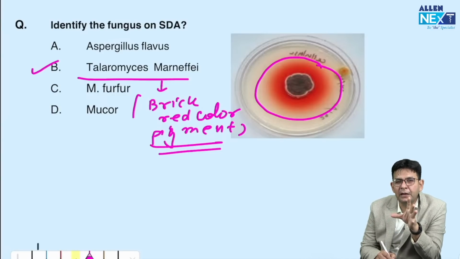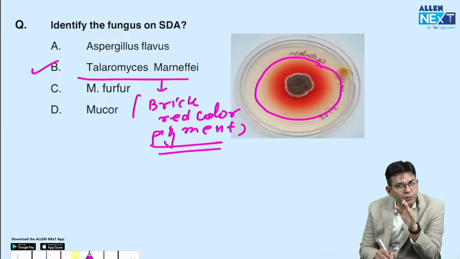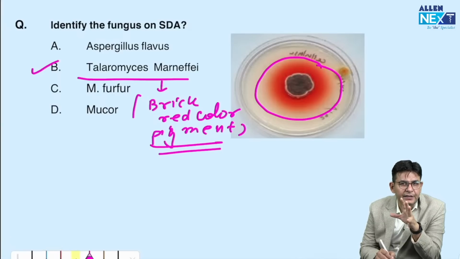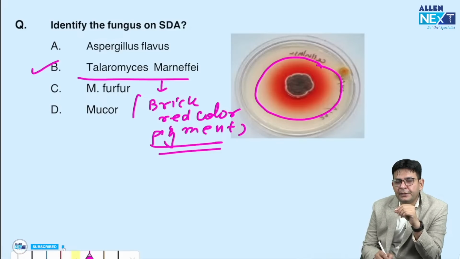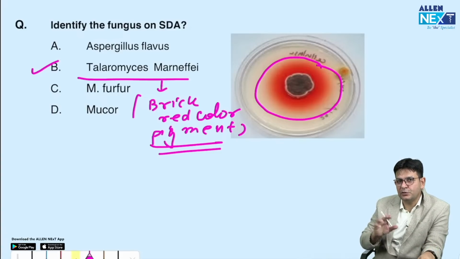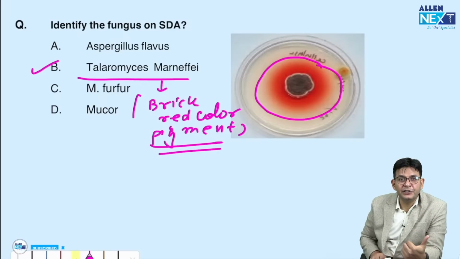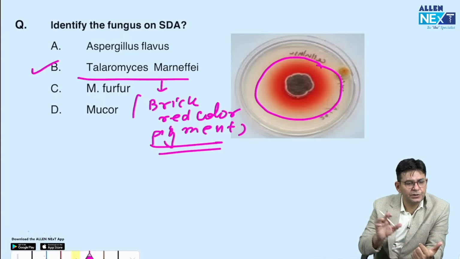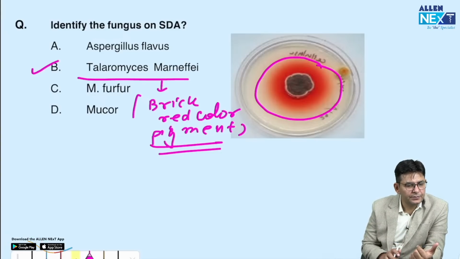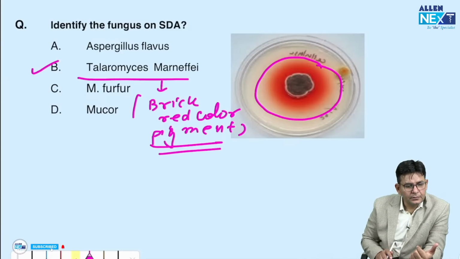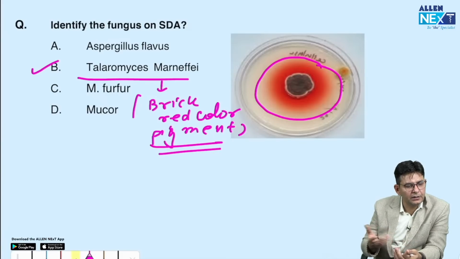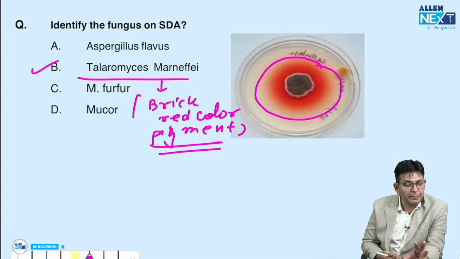And if they're talking about pigment, guys, I should tell you this also: Trichophyton rubrum, which is a dermatophyte, also has a red color pigment. Trichophyton rubrum can also come. And Trichophyton mentagrophytes, which is there in the dermatophytes, is hair perforation test positive, okay, and urease positive. So these are the important ones I would like to tell you. These are the important pigments. As such, there are no other specific ones. Otherwise, black and all that are produced in a number of other media also, and SDA also.